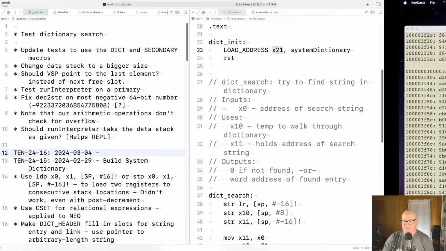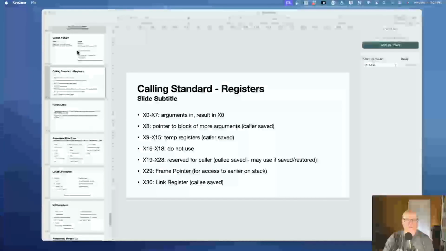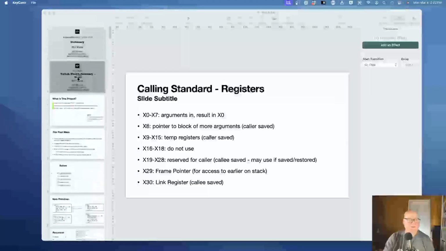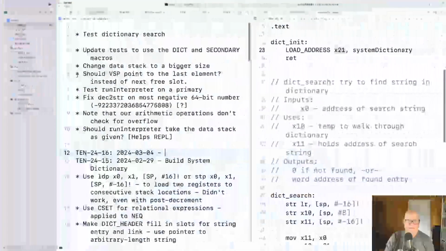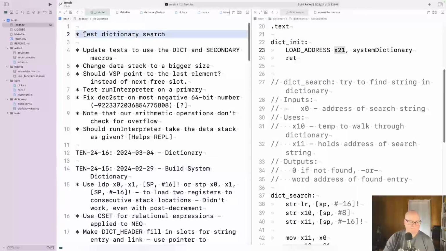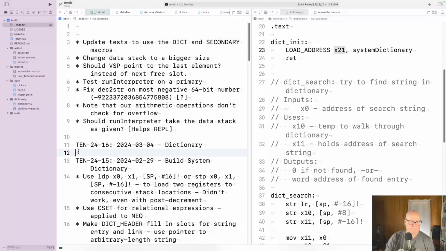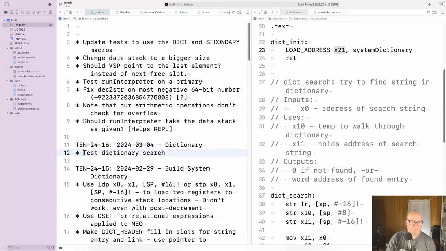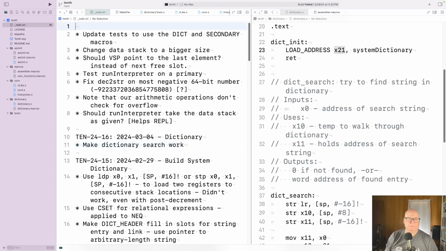And I think I just called it dictionary. Okay.